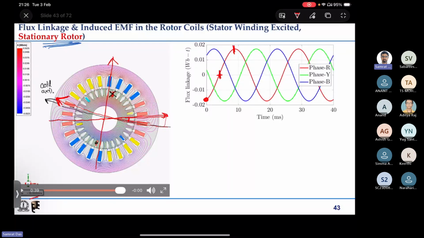The same phenomenon will repeat as the stator magnetic field keeps on rotating. Now because we have put two more coils, this is basically the R coil axis. Similarly, we have put a Y coil axis and a B coil axis also. So if this is the R coil axis, the Y coil will be in the color I have taken. So this will be cross of Y color and this will be dot, right? So what will be the direction? This will be our Y coil axis, and similarly we will also have our B coil axis, which will be here.